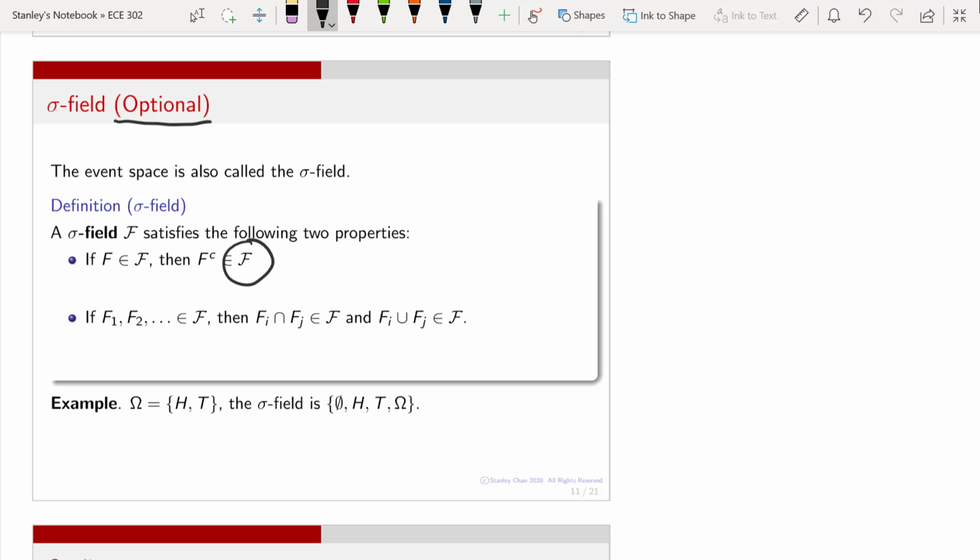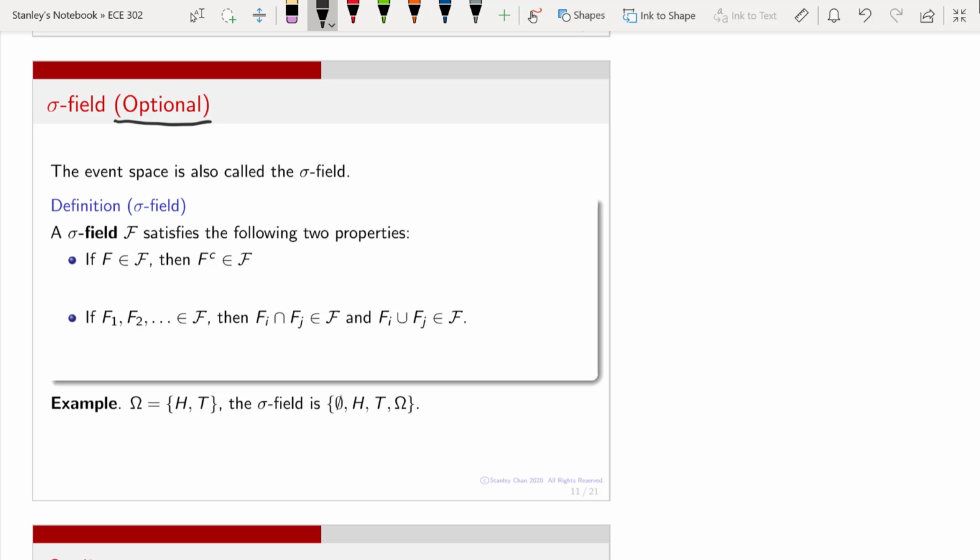This event space F will contain all the possible events, and then you want it to satisfy certain properties so that when you perform operations on this event space, you will have all the nice properties you want. So what do we really need? Here is the definition of a sigma field.